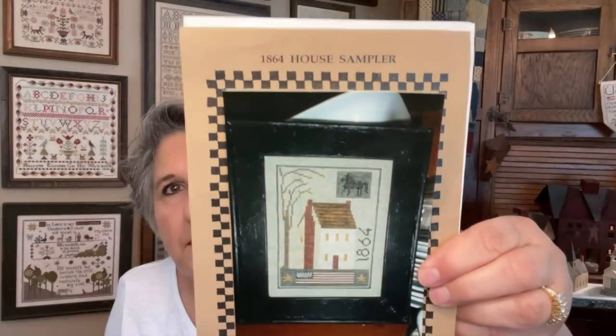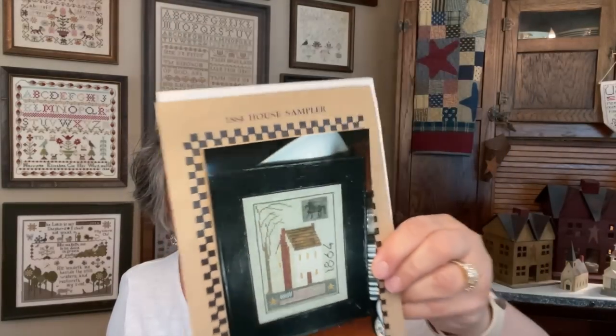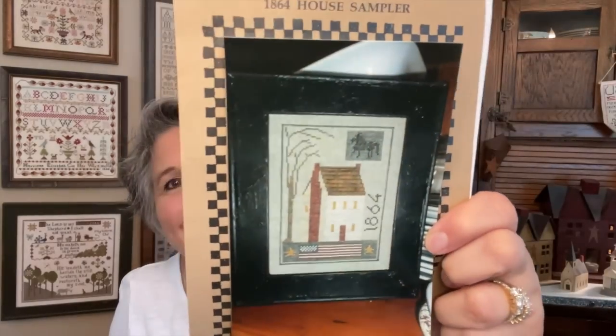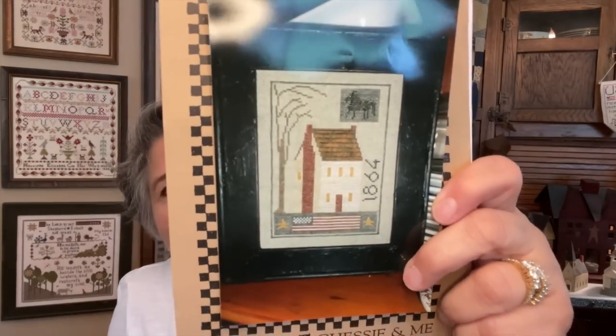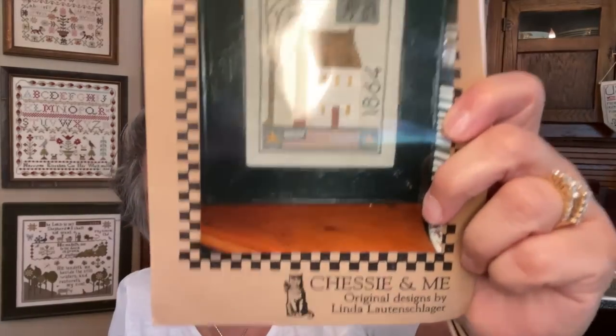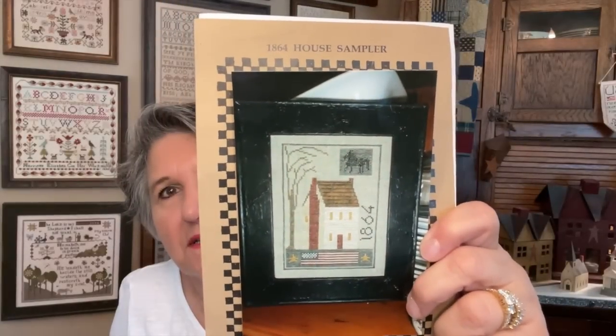And then I started this 1864 house sampler. This was also a kit that I got. I didn't get these kits recently. This is from Times Past. Oh, that sounds just so classic. Anyway, it's called the 1864 house sampler and it's by Chessie and Me.